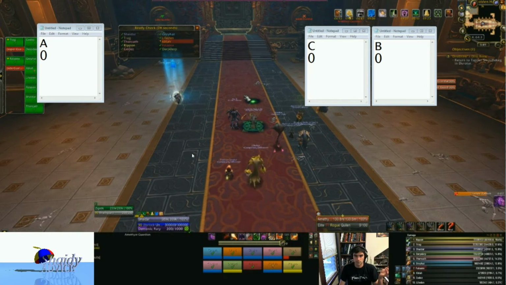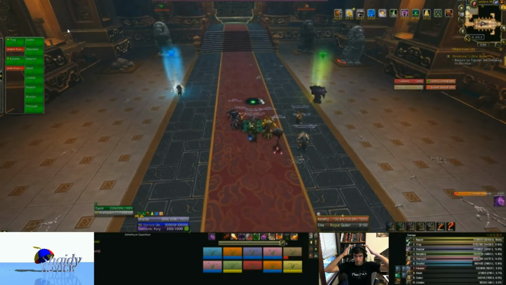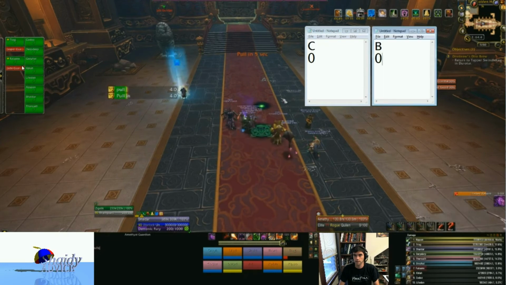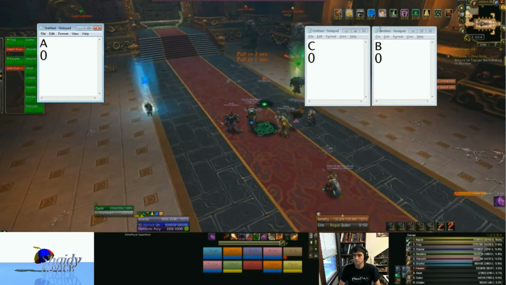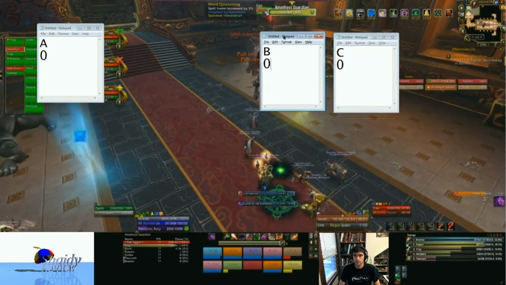And actually, I'm just going to start the video. There's no sound because, oh no, I need my notepad things back. Alright, so there are three bosses. We're going to call them A, C, and B. And they start like this, and they all start at 0 energy. You can see us fighting in the background.